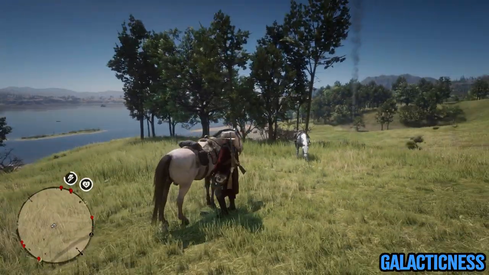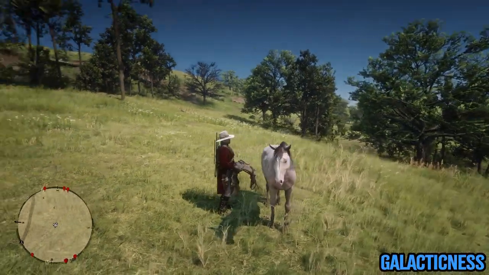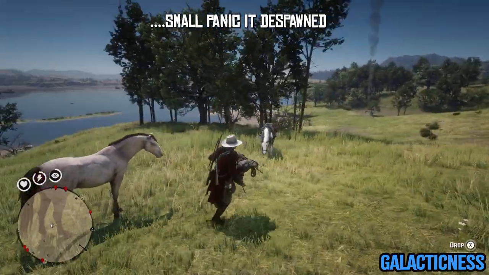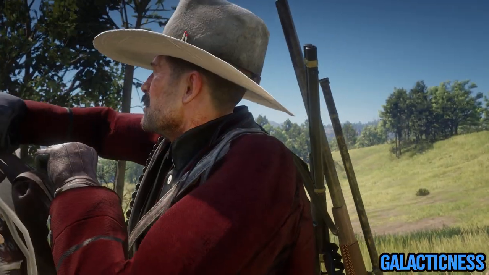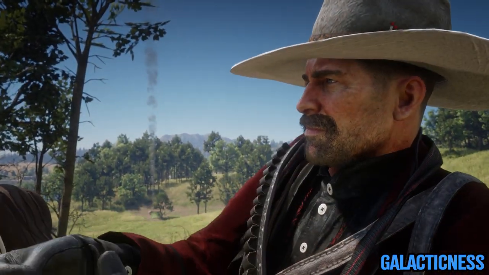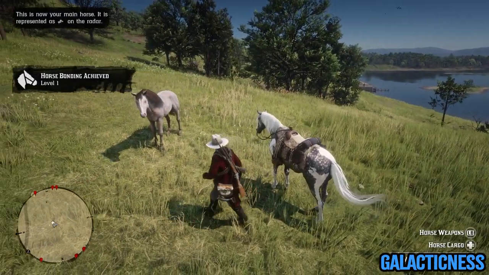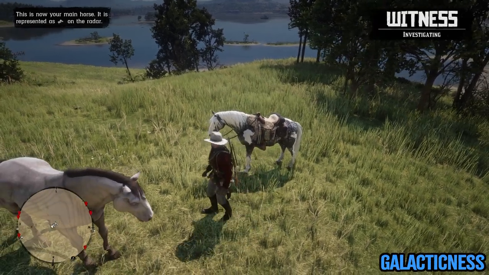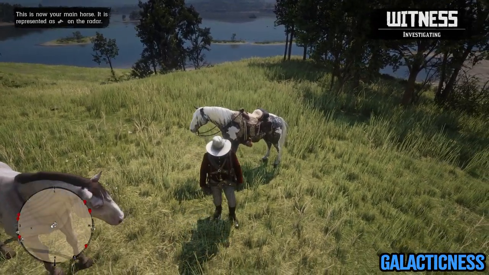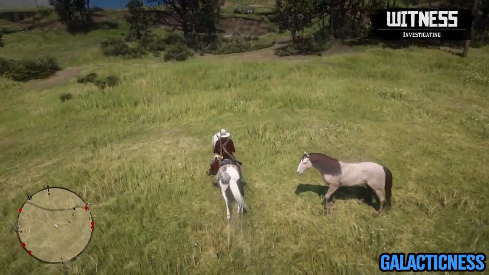remove my saddle off my horse, my main horse. Let's get this off you, boy. And, that was close. There we go. We can chuck it on the new one. And there we go. One pretty pony. Oh, and we're still in trouble. Get on your horse, Arthur. Get up.